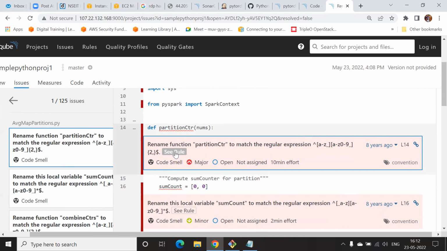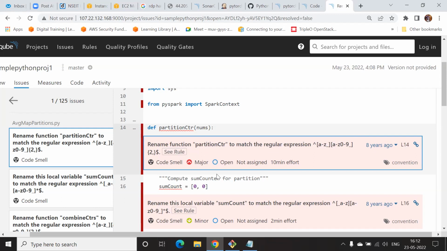So code smell is a kind of error. It's not an error, buddy. It is not. It's just smelling. It's just not looking good. It is working, it doesn't mean it is not working. This is a kind of recommendation, like changes. Yeah, it's like a recommendation is what it is giving.